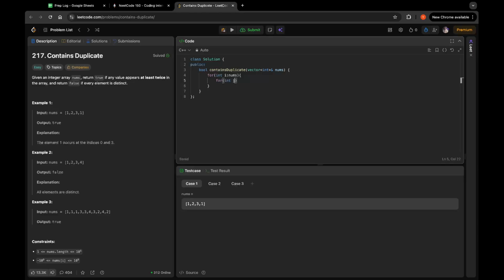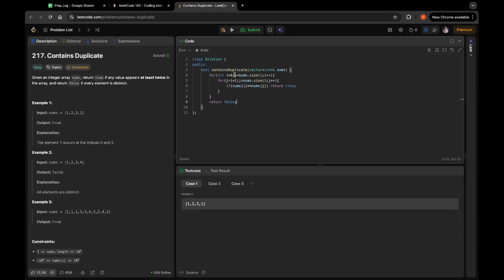Let's do index, because I can say int i equal to 0, i is less than nums.size, i plus plus, for int j equal to i plus 1, j is less than nums.size, j plus plus, and if nums of i is equal to nums of j, return true, and if nothing was returned at the end, we'll return false.